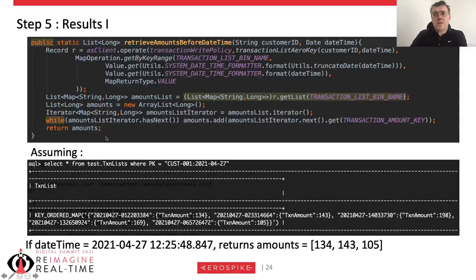It turns the data here into a list of amounts, so it's a list of longs, nothing more than that. If I supply this timestamp coming into this function here, 1225, everything before 1225, that corresponds to amounts 134, 143, and 105.